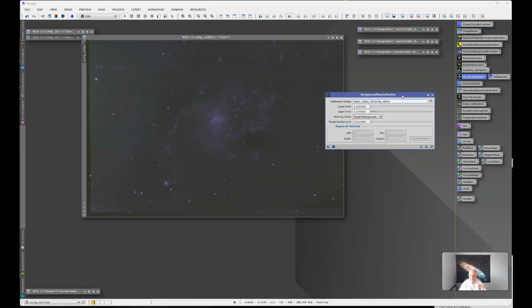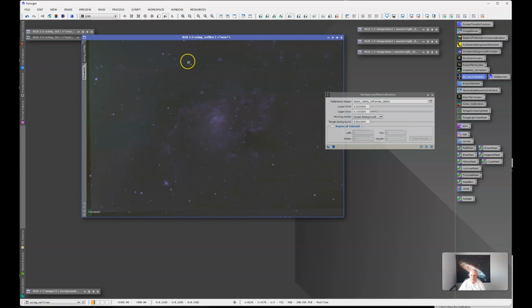Most of the time now, I do background neutralization. Background neutralization, there's 2 ways of looking at this. You use the whole image or maybe a little piece of that image, and if you don't know how to do that, we're going to click up here, make a selection like that, and we have a preview of it, and then we would select that preview.